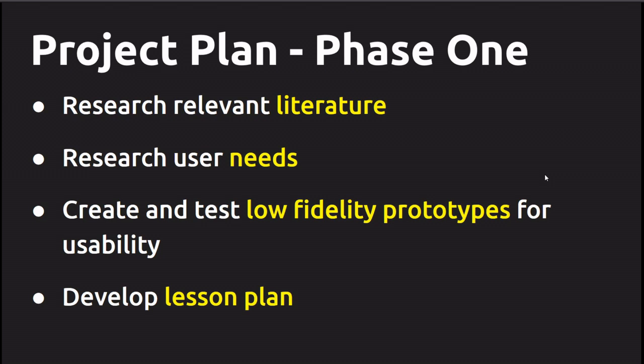From this point on, we'll want to create a low fidelity prototype to test the usability of this application, whether through interactive paper prototypes with another person who will literally say what the app might say from a script. And one of the last things we want to do in phase 1, once we have verified all these things, is start developing actual lesson plans that can be used later on.